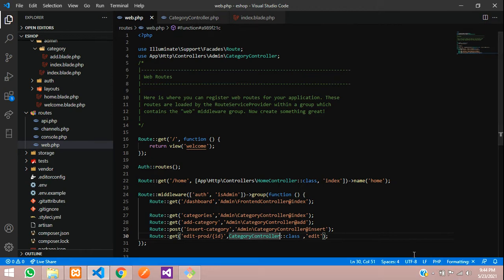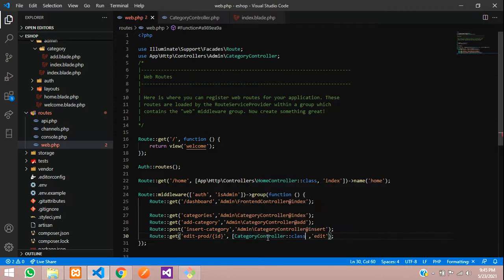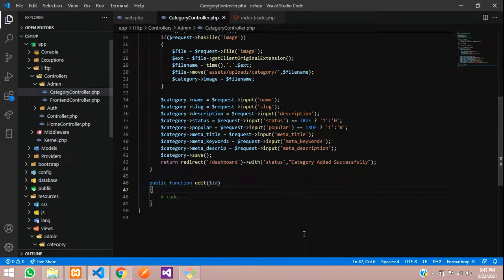Save, and we'll add a space here. I think something is missing over here, we need to put it within these brackets. Yeah, save, and let us go to the edit function here and return a template.